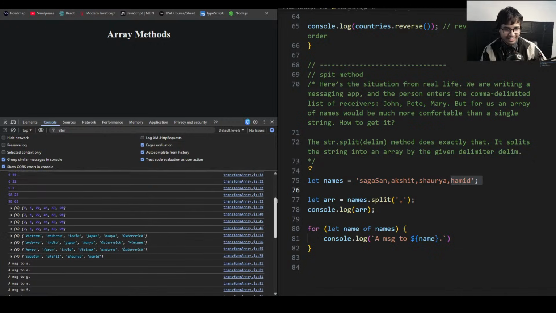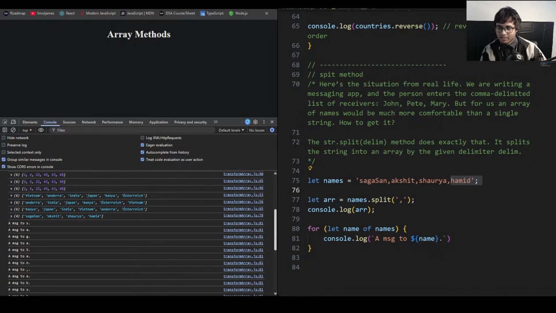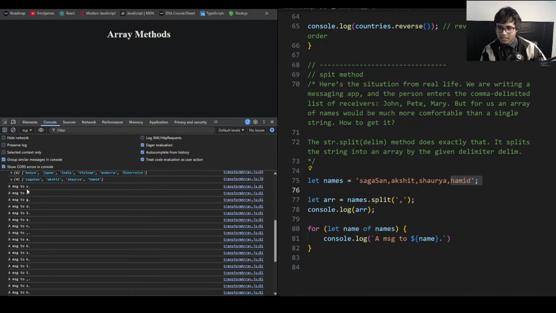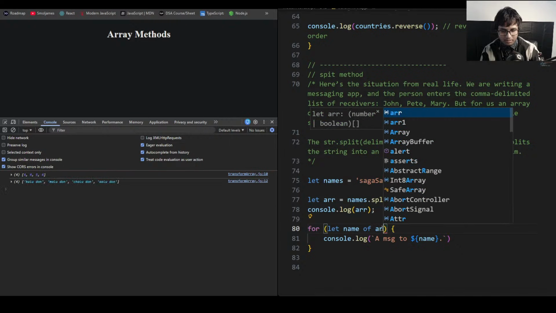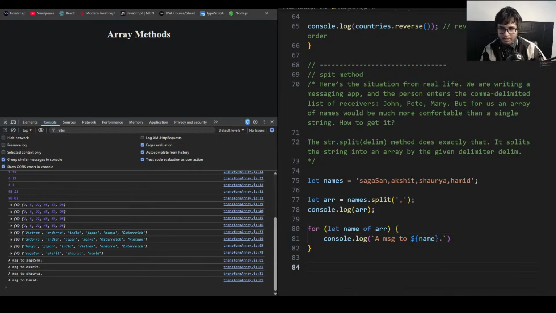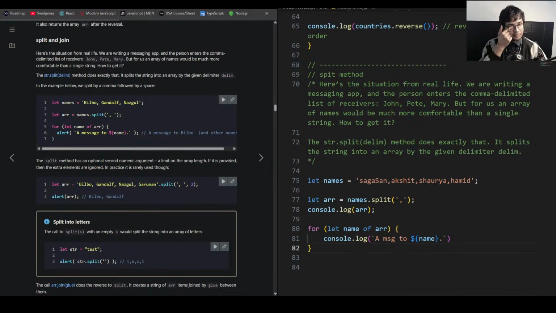What? It's taking the letters, not the names. I think it should be adding. Write a message to Saga, Akshit, Sharia, Hamid.